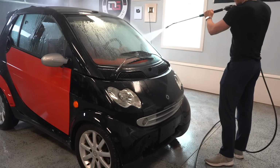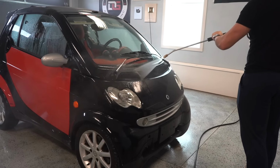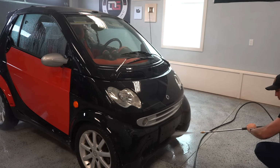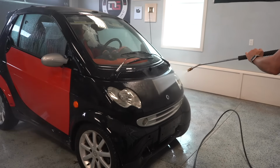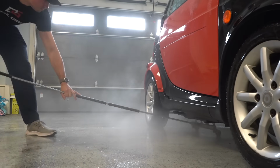Moving up to the front now, and if you're wondering where the heck the engine is on this car, well, it's actually all the way in the back and is a super powerful 0.8 liter diesel pushing a staggering 40 horsepower, which is enough to get this thing to 60 miles an hour somewhere between 15 to 20 seconds later.